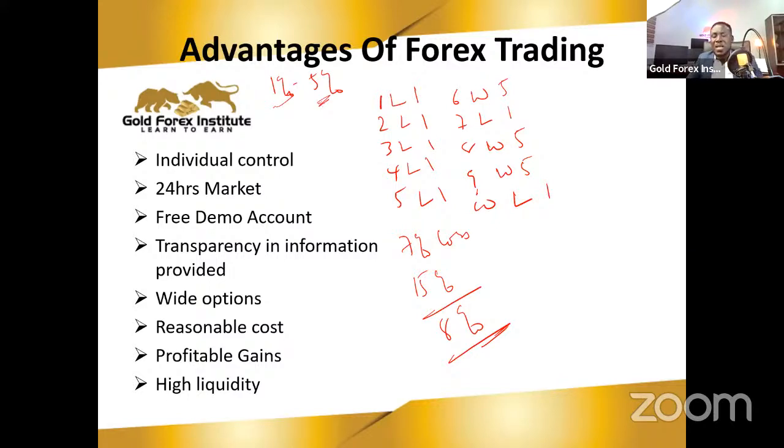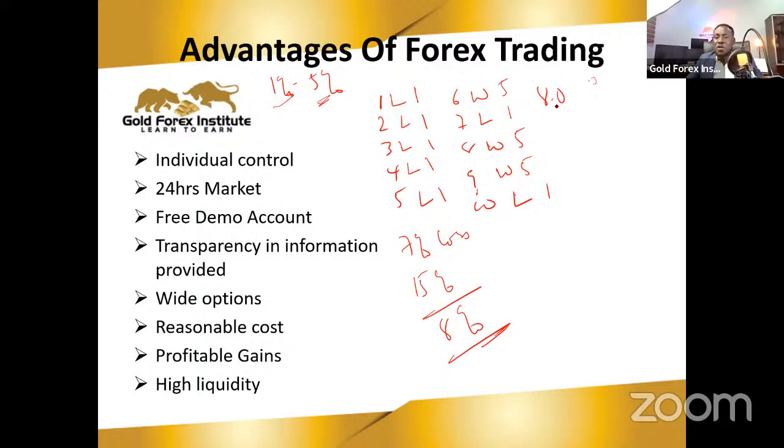Now, there are wide asset classes to trade from. You can trade in currencies, commodities, indices, stocks, whatever. Okay. So there is also reasonable cost. Now, when you go to the Forex Bureau, when you see the price code, you have buying price and what? Selling price. You can have maybe the buying price to be, let's say, 8.0, and selling price to be, let's say, 8.5 or 8.3, right? Now, the difference between the buying price and the selling price is called a spread. That goes to the Forex Bureau owner as profit, okay?